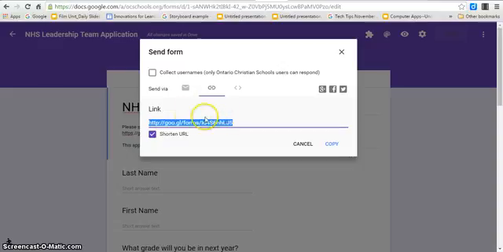I will probably post mine on posters around campus, also in the morning announcements, so that it can be seen on the website. And I think I'm going to send out an email to all of the juniors, sophomores, and freshmen. So a few different ways that I'll post it. But that's how I plan to do it.